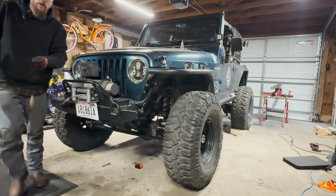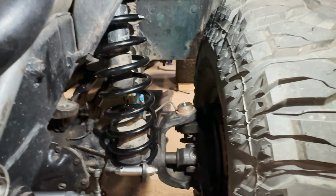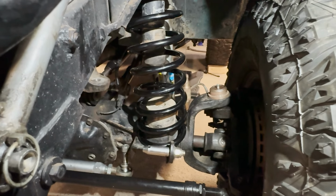Let me bring you in to show what I'm talking about. This is the best way I've found to do this on this particular suspension setup. Find a common point here.